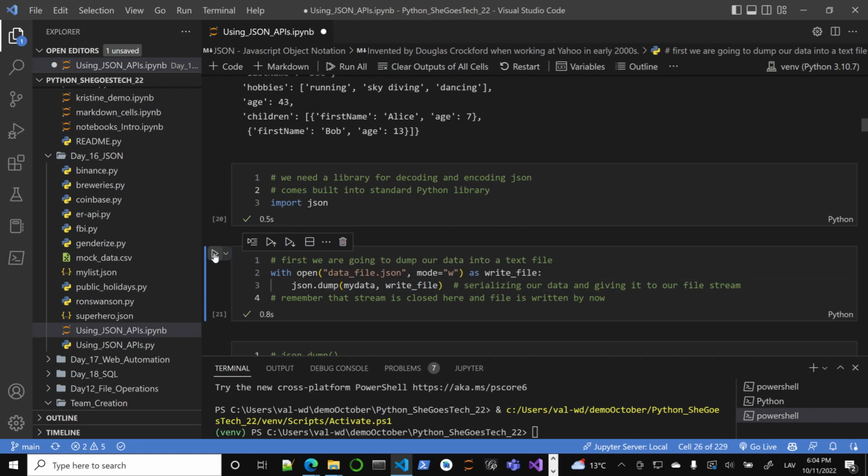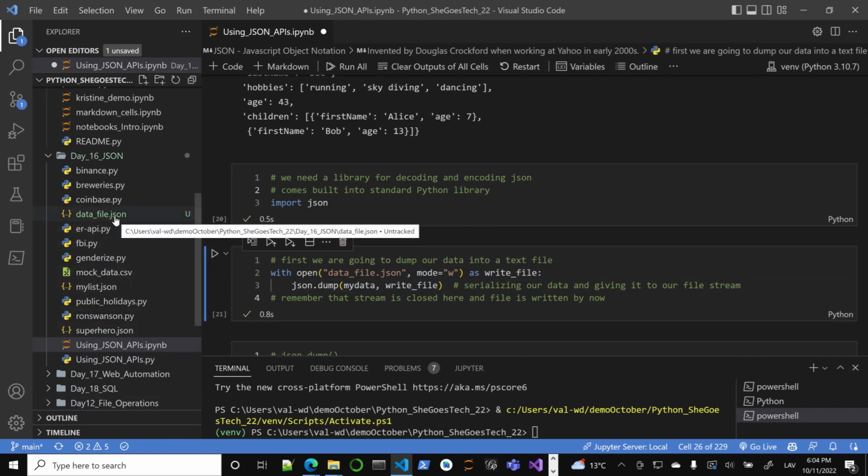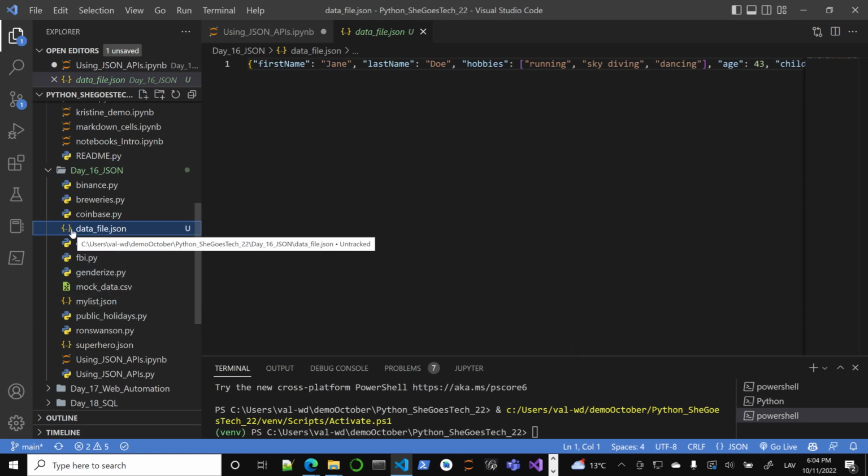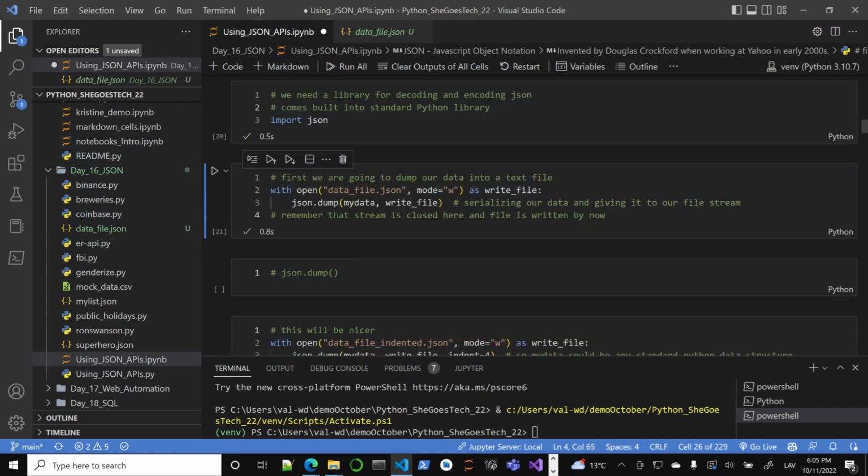Let's test. And I have data file. Oh, nice. Okay, let's check. Well, it is nice. Remember, this is just a string, so I converted my Python data into a textual string with some formatting, and I can send it across the internet, or as a file, and use whatever means of transmission I want. There are other ways of transmitting Python data, but this is the most common way, because every serious programming language will understand this and have some way of accessing it. Python has one of the easiest ways, but pretty much any language will be able to read it. There are even special databases for this.